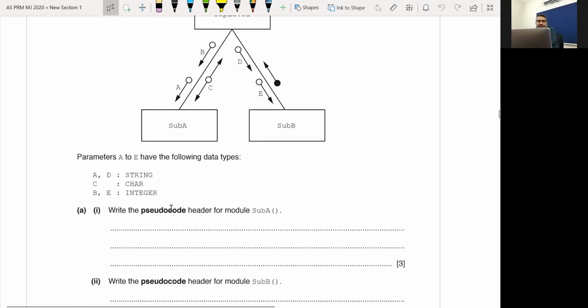So if you mean to share a variable in the sense that it returns something, then we have to share it by reference or as a pointer. So, write a pseudocode header for module subroutine A. Let's see how. It's a procedure.